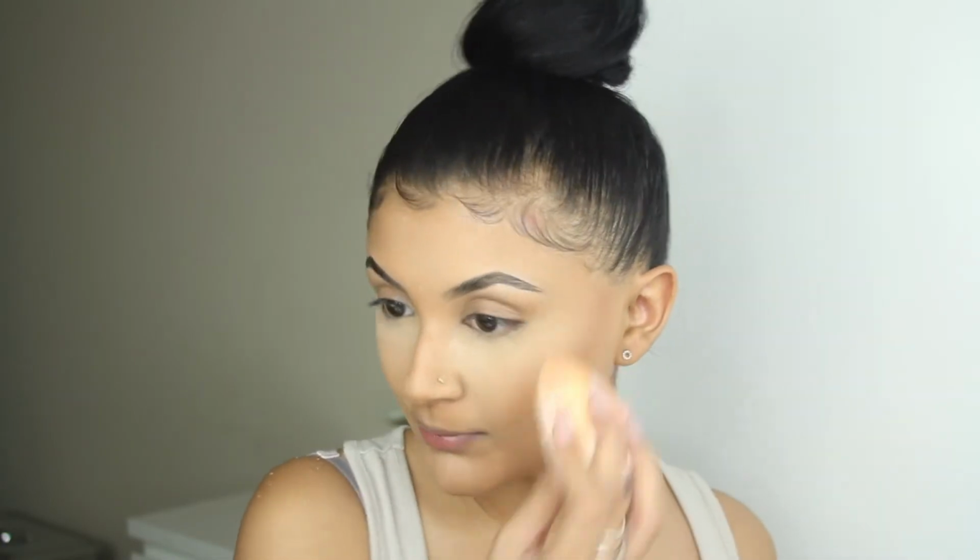this is translucent anyway, so it's fine. Low-key wish I did the other powder under my eyes. Do I go and pop it back over it? So this is the Makeup Revolution banana powder. This is like my holy grail. I use this all the time.